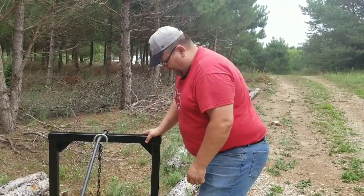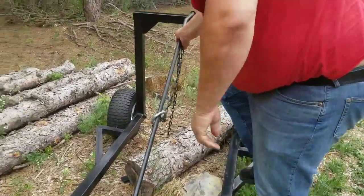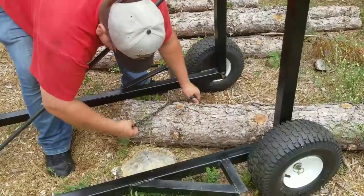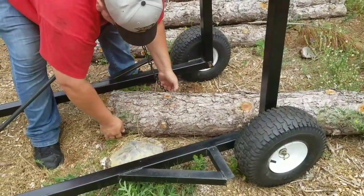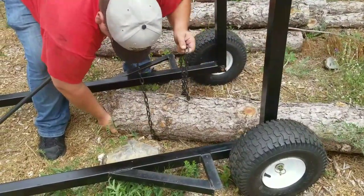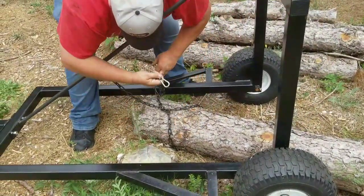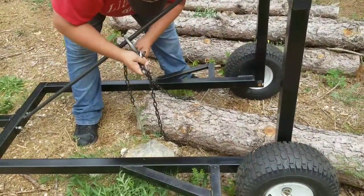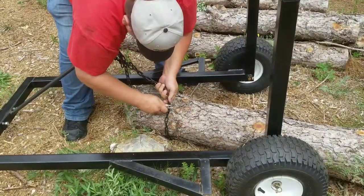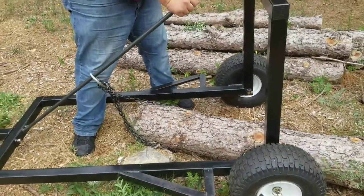Stick the probe right under the log and not have to try to lift it up first. See how well this way works. I'm sure it's going to slip off. I need something better.